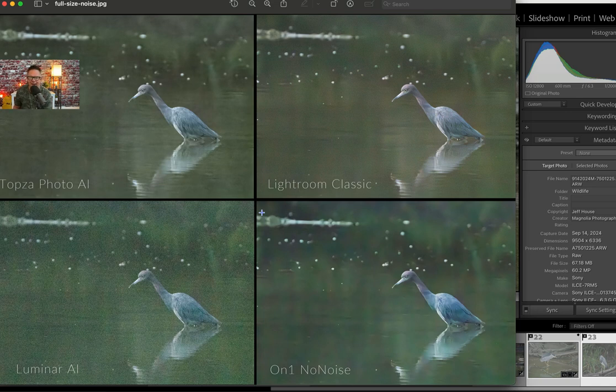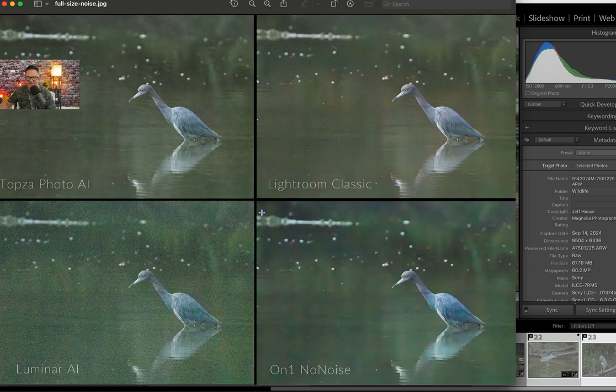So for instance, I had a photo of a bird on a log and there was some Spanish moss that was dangling from the tree in the background. Well, when the photo came out of Topaz AI, that still held the same color principles, same color tones that existed in real life with the Spanish moss. But in On1, it came back and it had some greenish and purplish color shifts inside of the Spanish moss, which of course made it look very unrealistic because it never had those colors in it to begin with. So I did notice that that happened a little bit.